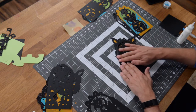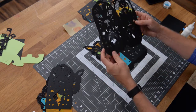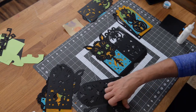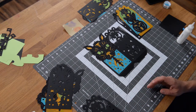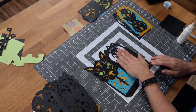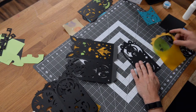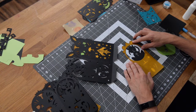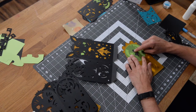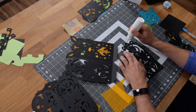Fold this over onto itself so we can begin working on the other cat design. You're going to do the exact same thing on this piece — it's identical. When we're done we'll have two of the same thing and we'll put it together to form the actual lantern. Now we can go ahead and put the other design together — it's looking really good and it's going to be really sturdy too.